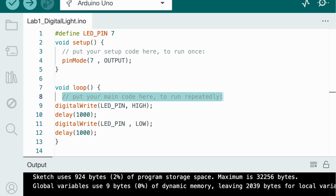And one thing to know is that this line here has two diagonal lines, which means it's basically notes. In other coding there are different symbols, like in Python there's a hashtag, but in Arduino coding there are two diagonal lines that mark your notes. So when you verify and upload the code, it won't be counted. This whole thing will not be counted in the code. That's why it's in gray.